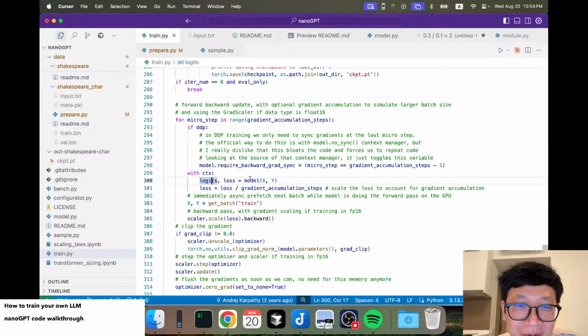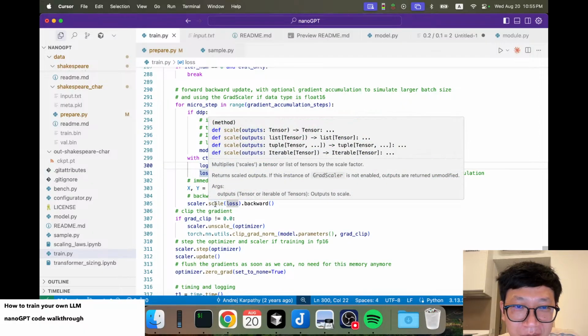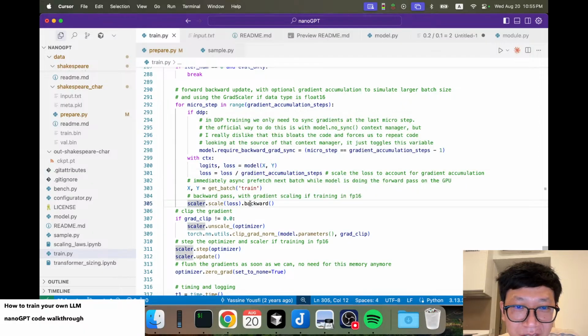So you basically do a forward pass of the model on your training data and your expected output ground truths. You get the logits and the loss, and then you use your optimizer to do a backward pass. What does backward pass mean?